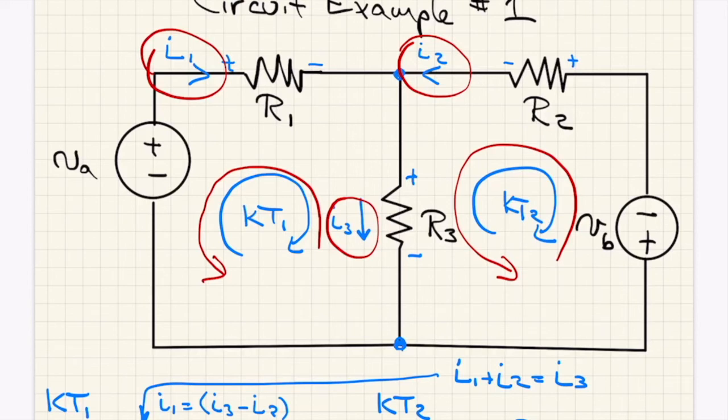So let's look back at our blue example here, where I had I1 defined this way. That meant that the current flowed from left to right through this R1, and that meant that this had to be a plus sign over here and this had to be a negative sign over here. That's the connection. So if you are consistent about that, you can now solve this problem with these other starting points, pointing I1 a different direction.